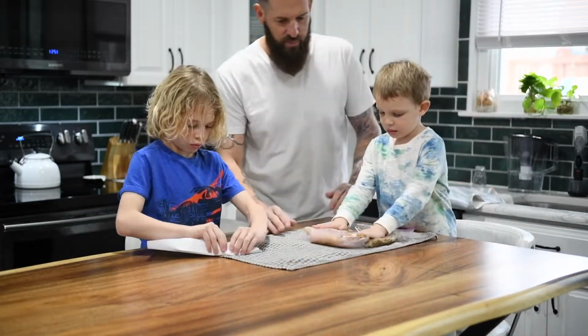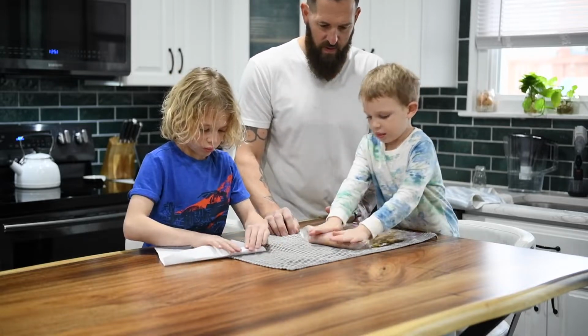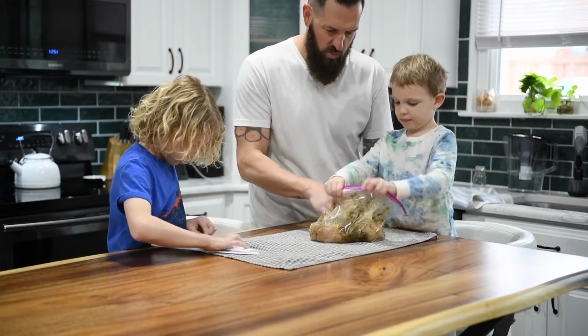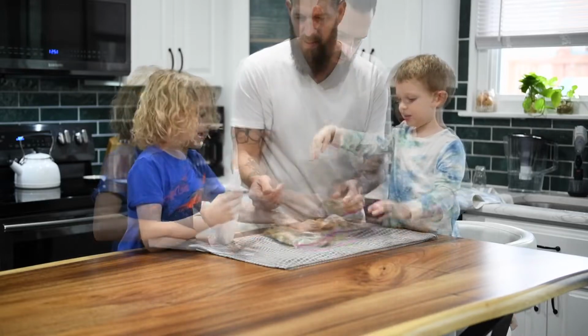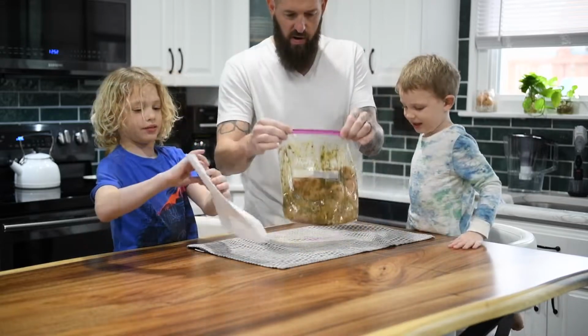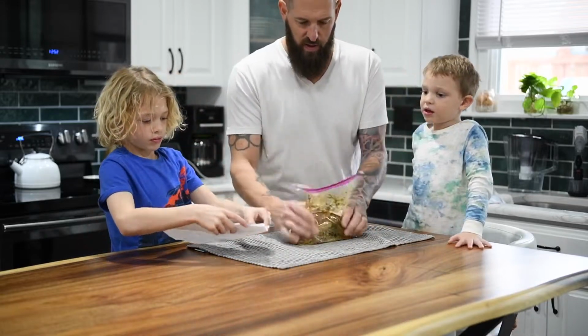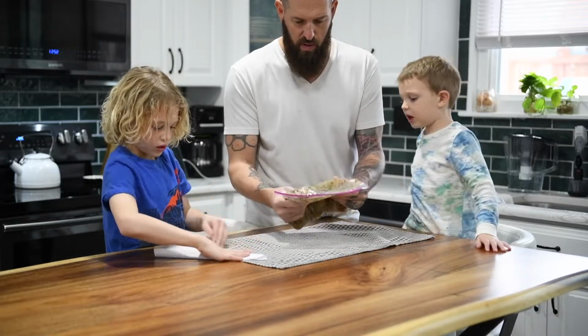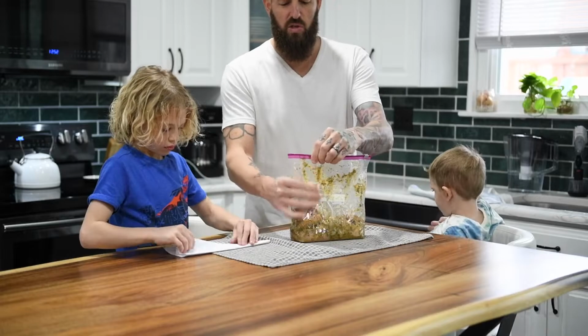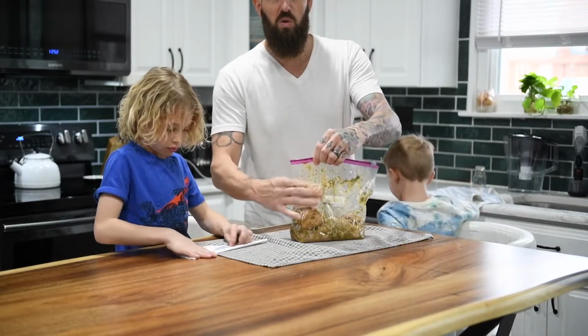Work it in. Like this. Okay, use our fingers, mash it up. Move it around, mash it up. Don't break the bag though. You think we got it nice and mixed up? Yeah. And now we'll refrigerate this for 1 to 2 hours. So we'll see you guys in a little while when we throw it on the grill.